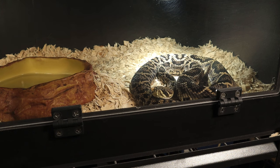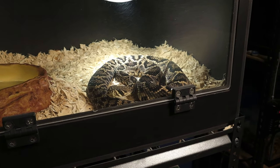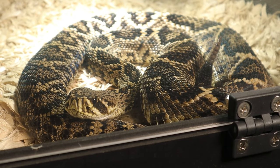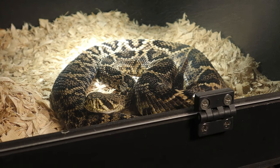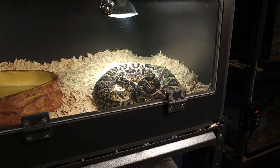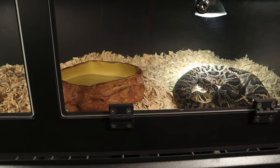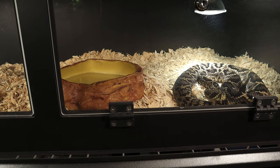They're the king of rattlesnakes, in my opinion. A lot of people are pretty jealous of my guy, Mr. Shaky, right here, as we get a good zoom-in shot of him. He's a pretty awesome-looking snake. I like to look at him. I like to handle him. He has pretty cool scales. His scales feel really, really cool on the skin. But let's get started with it, because we got to get it rolling.